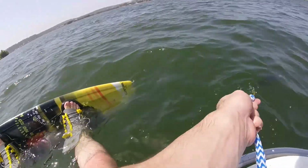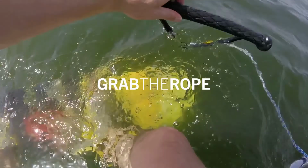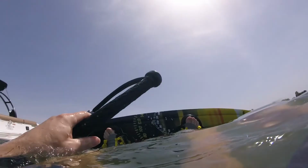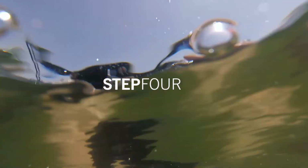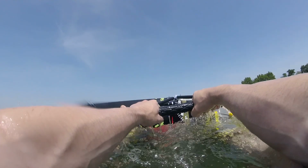Step three, grab the rope. Pretty simple. Grab the handle and you're ready to hop in the water. Step four, this is important. Knees in, arms straight. And finally, step five, we're ready to go. Ready.